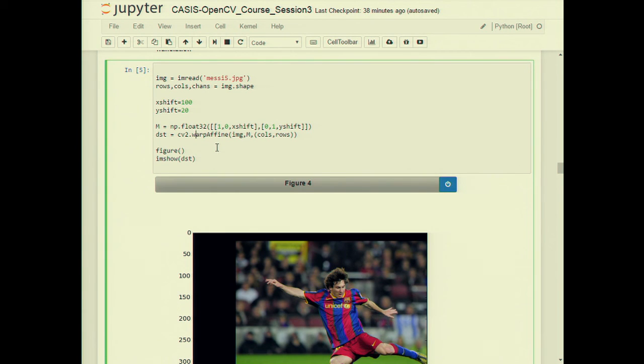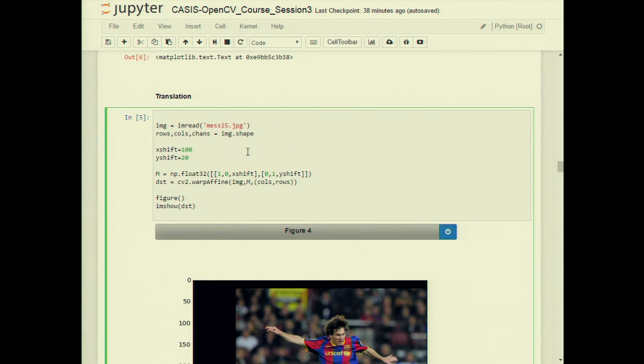But to do just translation, we're going to define the matrix manually here. So in general, it's a 3 by 3 matrix, but the bottom row is actually just 0, 0, 1. So we're just going to define the top 2 rows, where the last entries of them are the X shift and the Y shift. So you can put in whatever value you want here. And then for the x shift and the y shift, we define our matrix M, and then we're going to perform it on our image with that matrix, and we're going to specify the number of rows and the number of columns that we want in our output image.